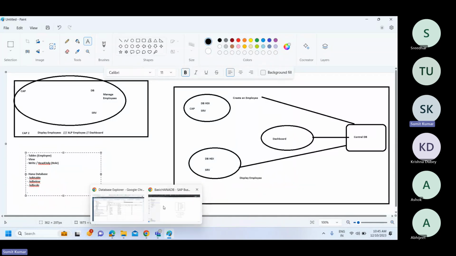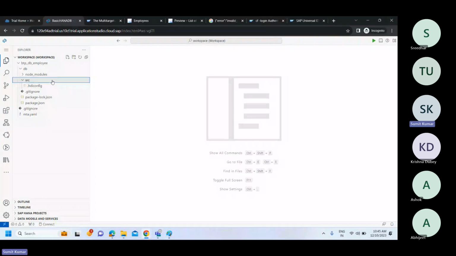Okay, so now the idea is if I am willing to create something, this SRC is the folder that I'll use for that purpose, where I'll dump all the things I am looking for. So for example, I would like to create some tables. Let me just create a folder for tables. If I'm trying to create some views, let me create a folder which contains my views. And if I am willing to create certain roles, let me also create a folder which contains the roles as well. So I created certain folders within which I'll create the relevant artifact. What will come first? Definitely the table. I have to create my table very first.